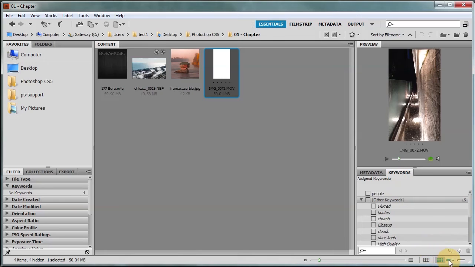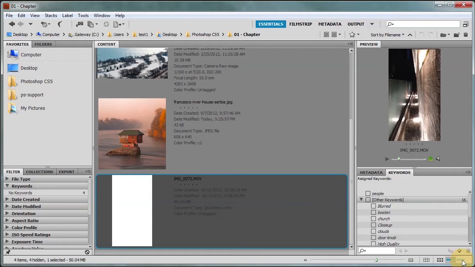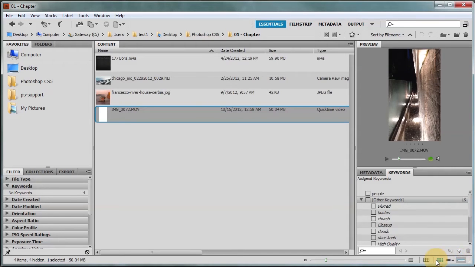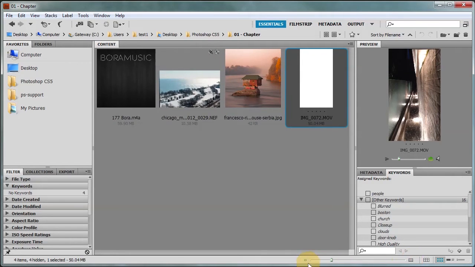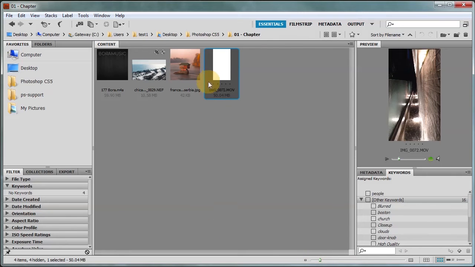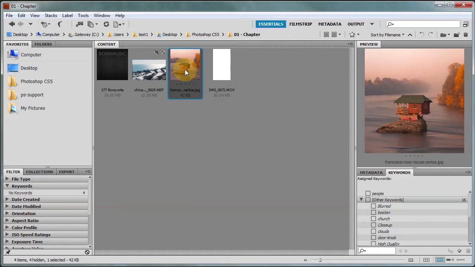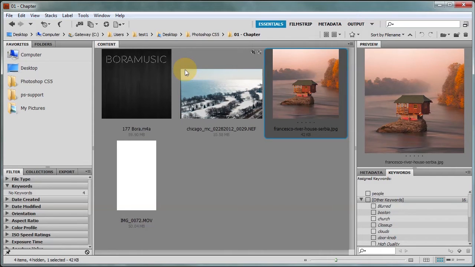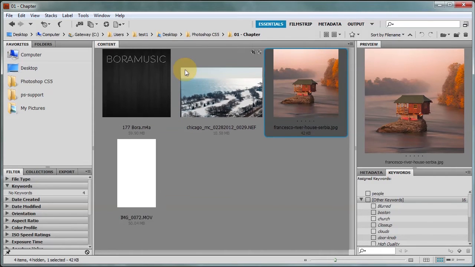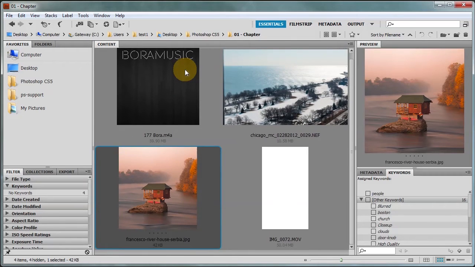Okay? If you go further down here in this bottom area, this is the normal content setup you see here, but you can click on the details or list view. Okay, it's up to you. And remember, this is the thumbnail slider. So if you click on here, this will increase your thumbnails. Click here, will decrease them. Another way to do it is to press Control and use your mouse. If you have that roll wheel, that wheel in the middle, you can increase or decrease the size. And that comes in handy too.